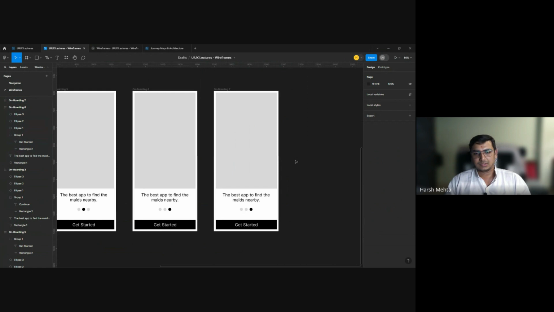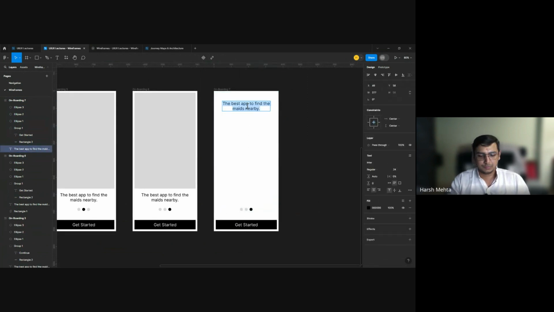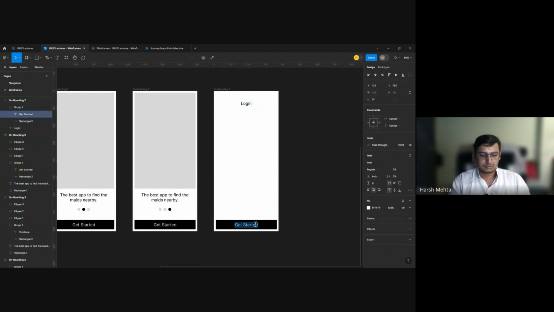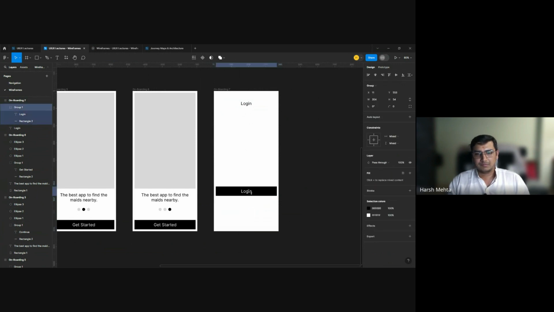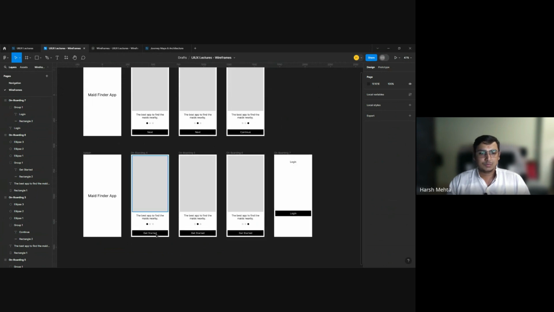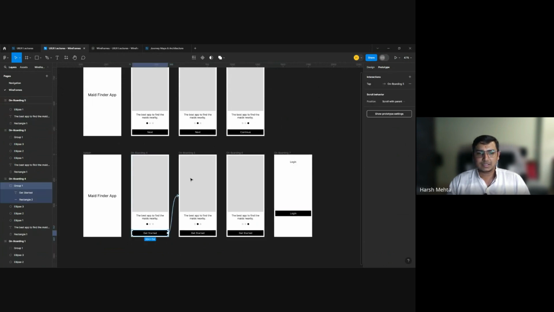Okay. So now, just for the flow purpose, we say login. We'll have a lot of things in the login, but we'll see one by one. Now, in this approach, the moment the user clicks on get started, we will move here.